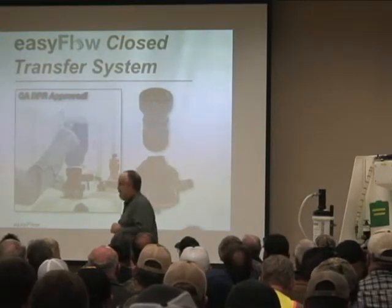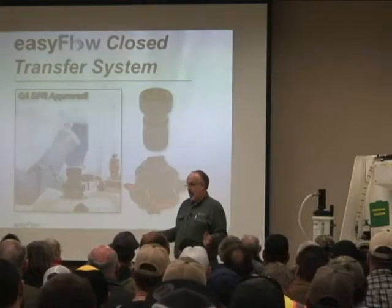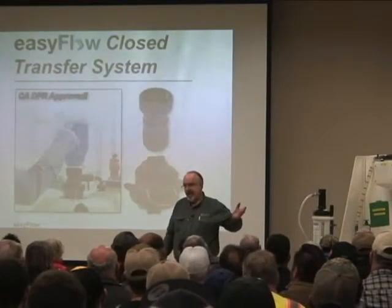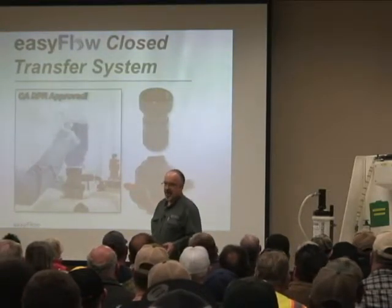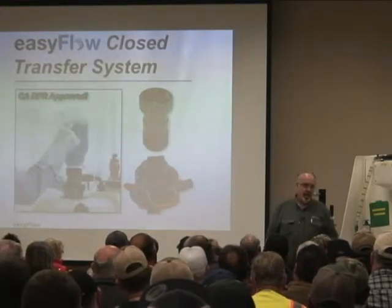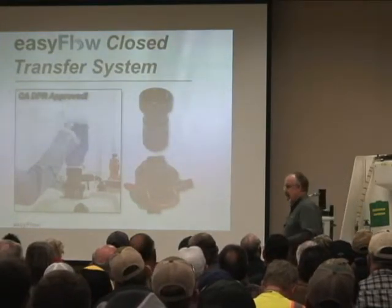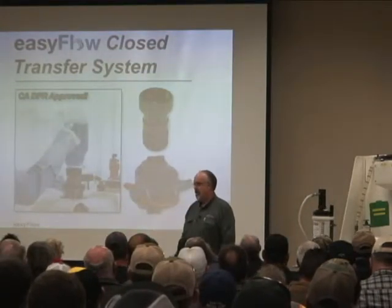Well, that might be the solution for you. That's where we have to qualify what you're doing and how fast you want to do it. The nice thing is, with LED lights and everything else going on today, the amount of power it takes to have a nurse tank, a nurse system, and have something like this mounted on the front where you just throw a water-soluble bag in there and the guy pours some in it, I can't imagine whoever's doing your mixing can't have that tank loaded in 15 minutes or so.